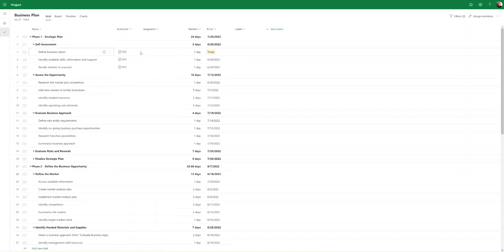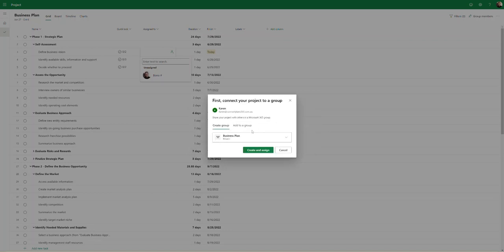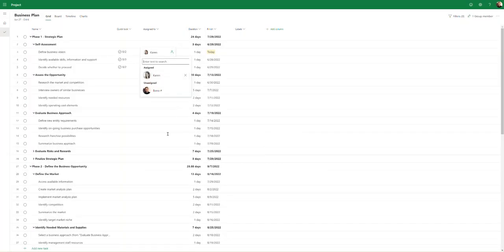and it gives you a breakdown structure with some tasks and some potential durations as well for some of the activities. Now we can take these activities and assign them to resources in your 365 environment. So it's quite easy. You just go and type in a resource name. For example, I want to assign this to Karen. I can add a group or just assign. I'll create a group for this business plan project. I'm going to create this business plan and create and assign. So I'm creating an Office 365 group, a private group. I'm going to create and assign Karen, etc.